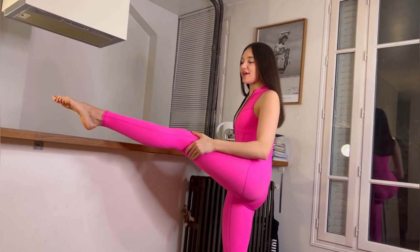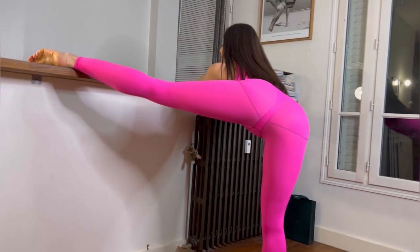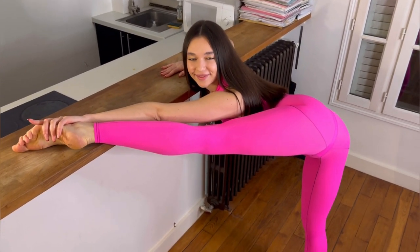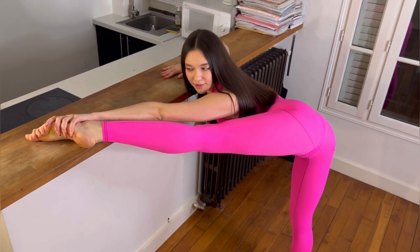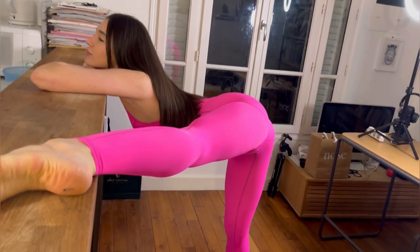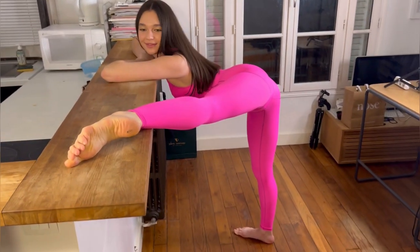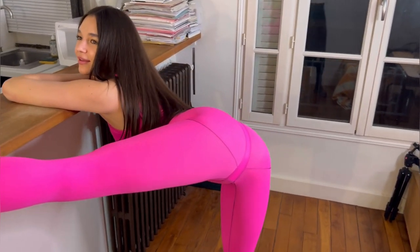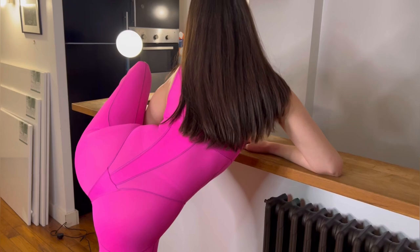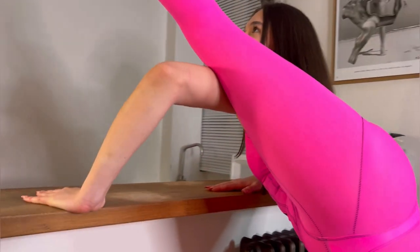Next exercise, we're gonna stretch our legs. I'm gonna put my left leg on the table. I'm gonna stretch it. I keep my back straight. I'm gonna stretch it even deeper.